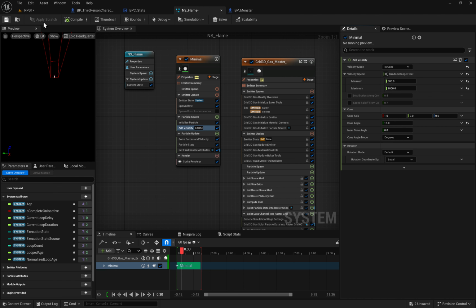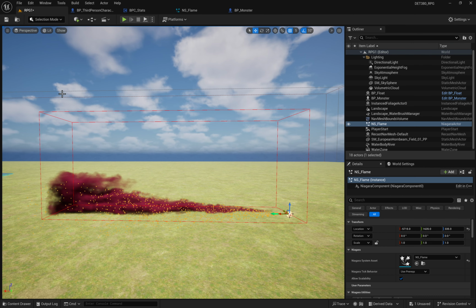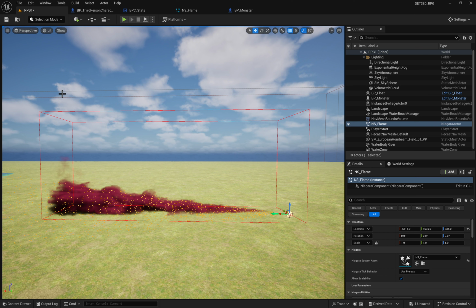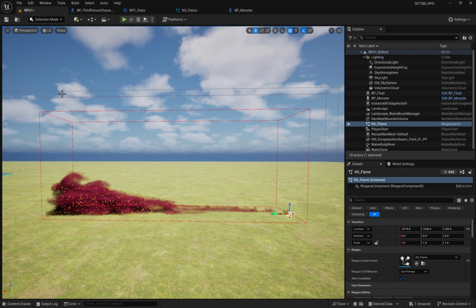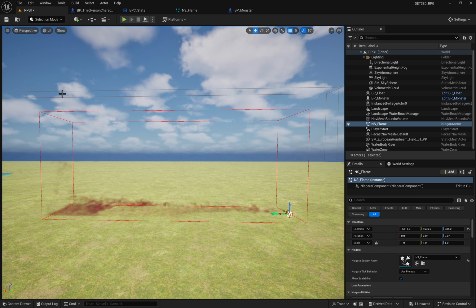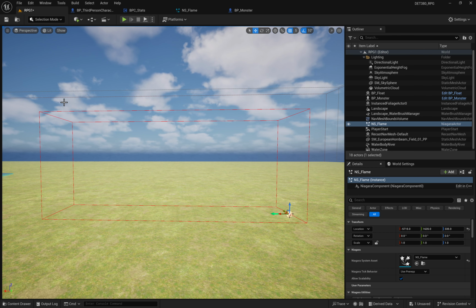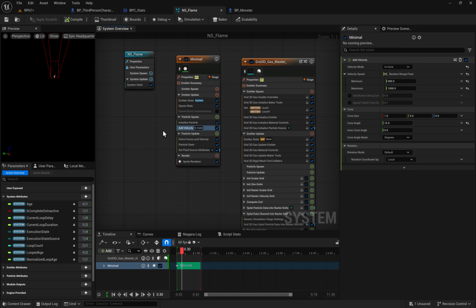Let's see how that looks. Yo. Nice. Yeah, I would not want to get hit with that. Might want to change the particle lifetime.